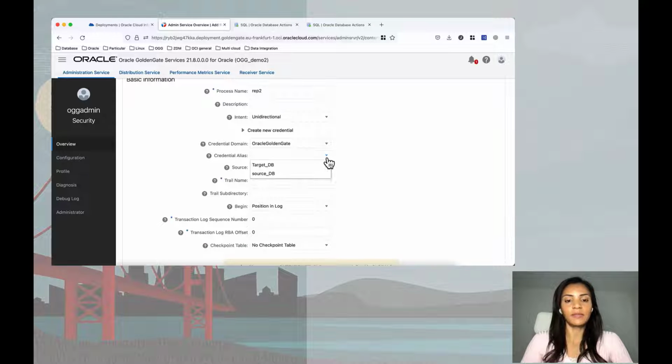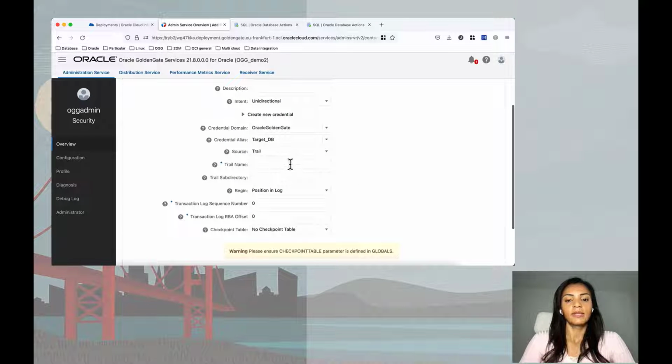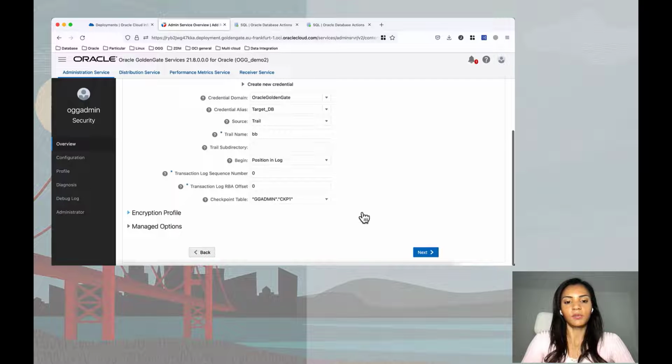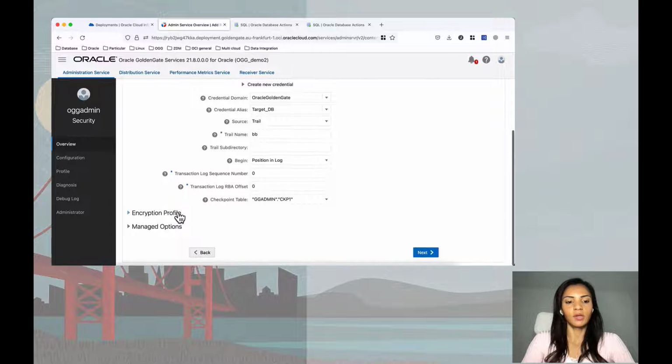We select which database we would like our data to be replicated to, in this case our target database. The trail name is important here. So for the extract process, we chose a trail name called BB. Then here we just pick the same. Checkpoint table, we use the checkpoint table that we created a few minutes ago.